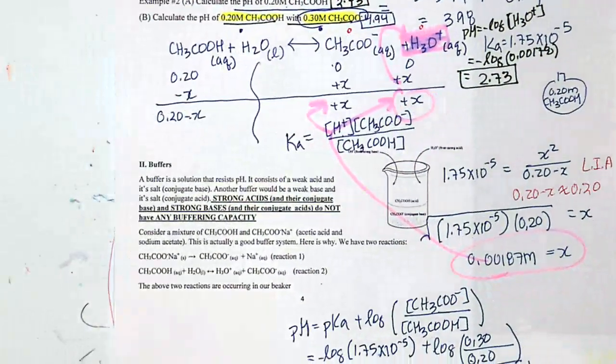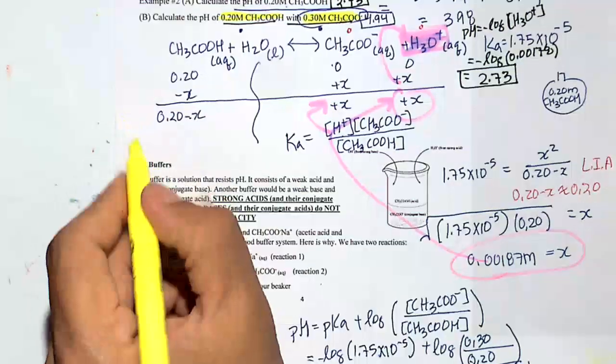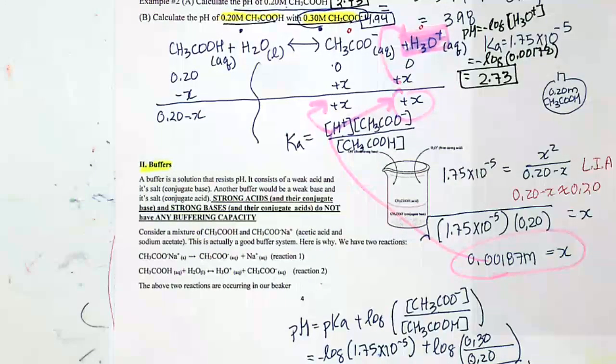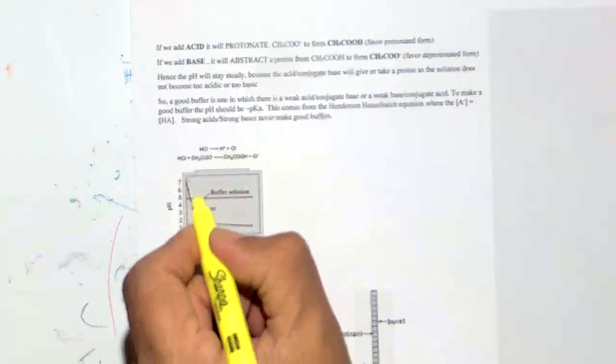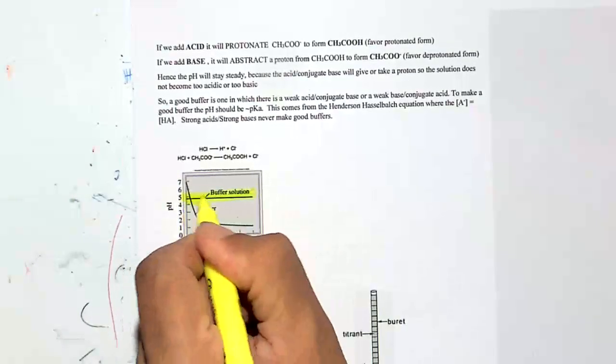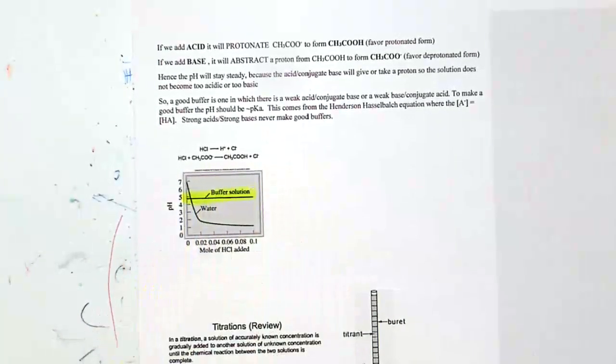All right, so we talked briefly about buffers. Let me just complete this section here. Buffers, I want you to know, keep the pH steady. As Bailey asked, is a buffer a weak acid and strong base? It's not that. It's a weak acid and its conjugate base, or a weak base and its conjugate weak acid. If you have those two present in your bottle, it will keep the pH level. You don't want your pH to be too high or too low. A good buffer will do that.